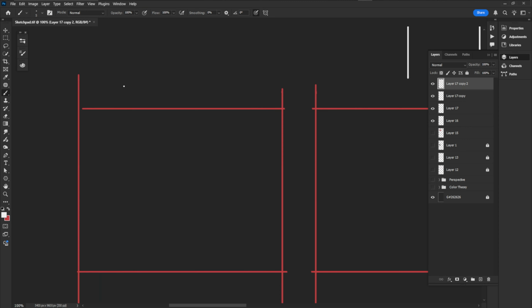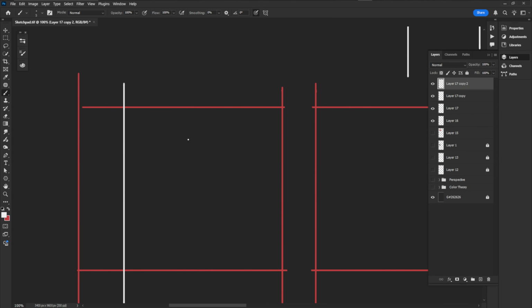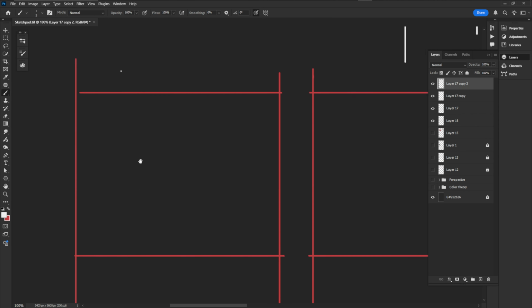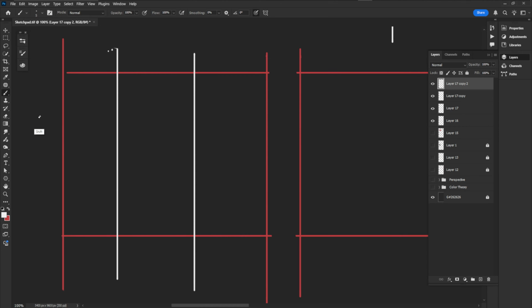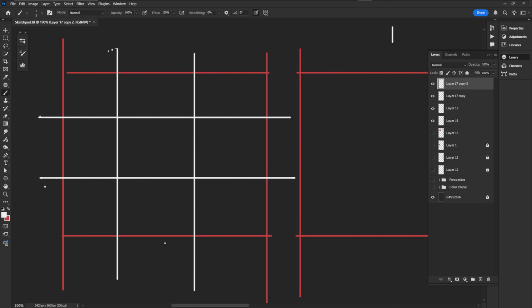So still on the rule of thirds. I should have drawn all these lines before I copy pasted everything. But then, you know your character is going to be here from the waist up.